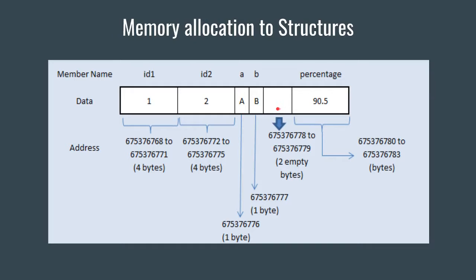Because memory location 11 is not a multiple of four, referencing it becomes difficult, so the compiler introduces a padding of two bytes — those two bytes are blank and empty. After the two characters we had a total size of 10; adding two bytes of padding makes it 12, and the float then starts at index 12. Memory referencing begins from zero. You can search the internet for 'structure padding' for full details. This topic may not be in your syllabus, but it's important for interview preparation.